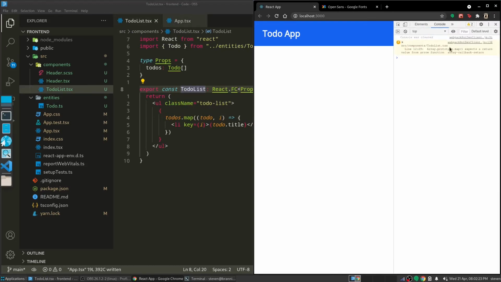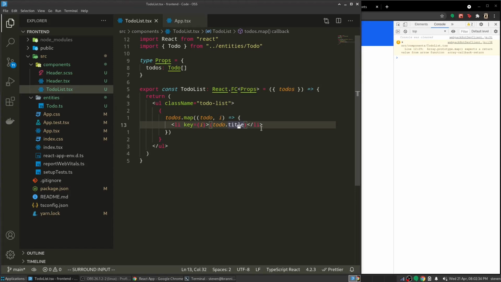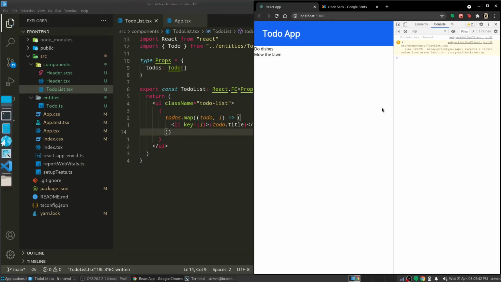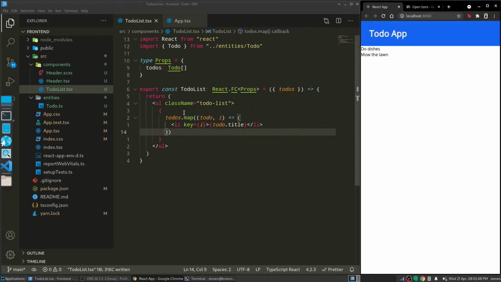And it would help if we actually returned this list item instead of just declaring it and not doing anything with it. So we just want to go ahead and change these to parentheses. And voila. Great, we've got some bare list items there.